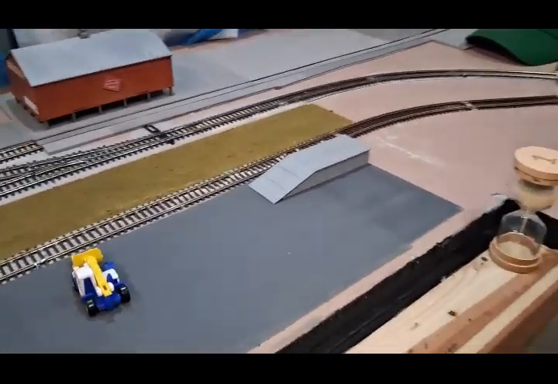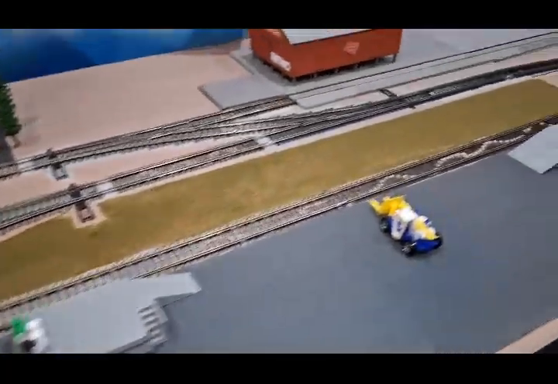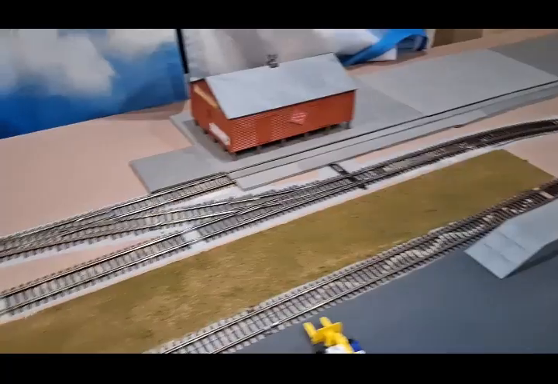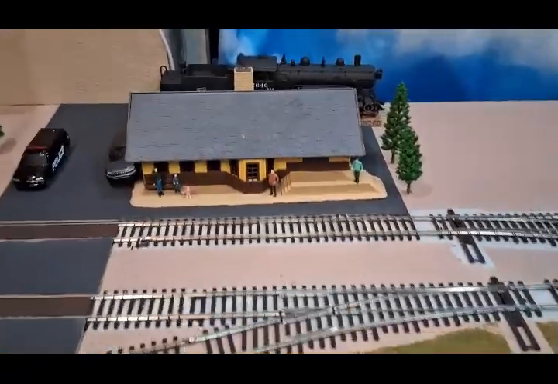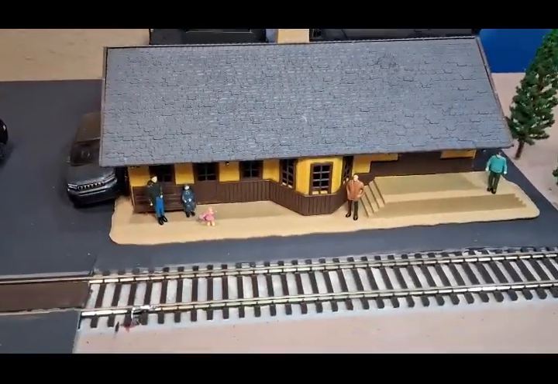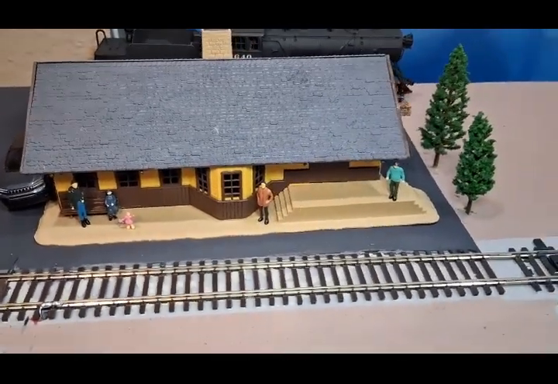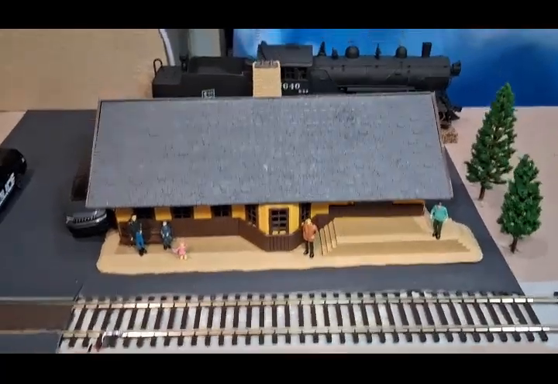Here is the team track, dock, forklift area, and another dock. 3 spot. Coming down this way, we have the office. And there are some of the tiny citizens of Clearwater. And train watching is big here in Clearwater.